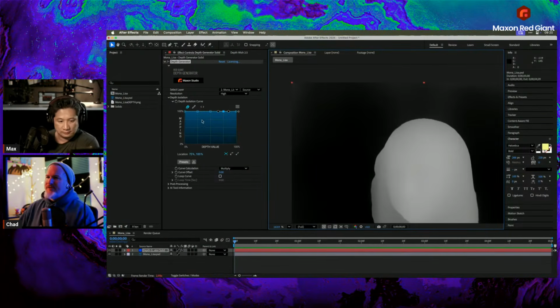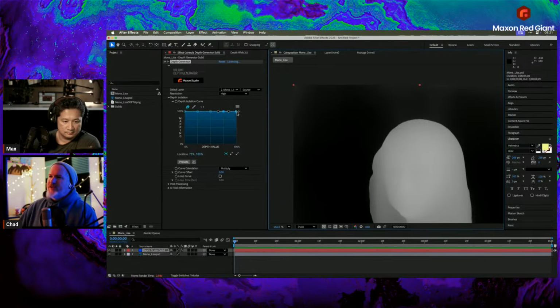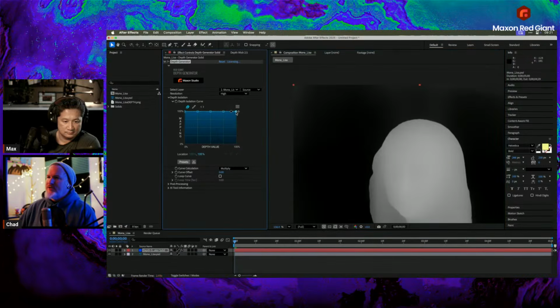If you're familiar with this graph from some of the Trapcode tools, Form in particular, you'll know how this works. But in case you don't, this is the depth value here on the left. This represents the white values that you're seeing here, which are the closest to camera because there's no depth. And then this is 100% depth, so this controls the depth furthest away from the camera. So this is the darkest parts of the image. And right now the darkest parts are not the darkest they could be. So what I can do is drag these down, and they take a minute to update because I'm in high resolution here.